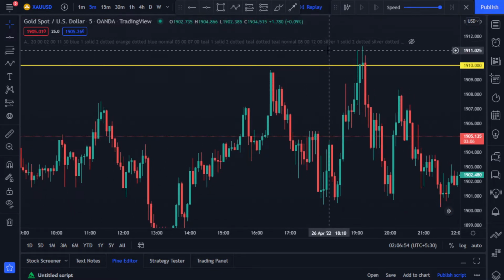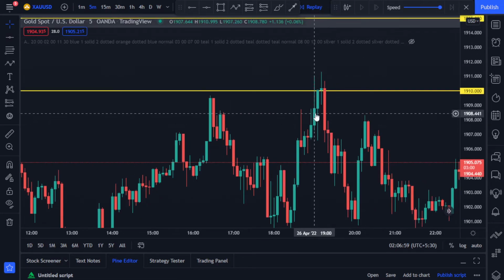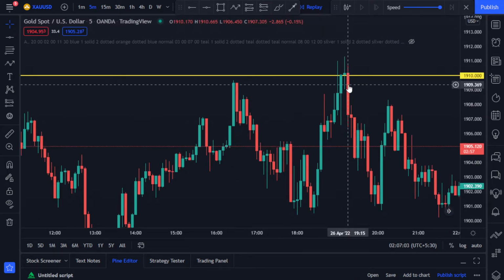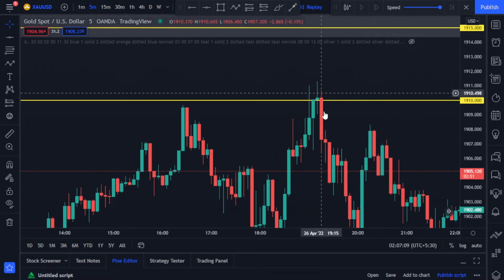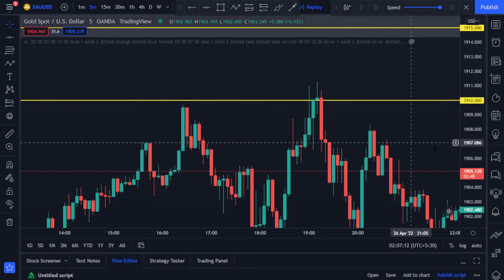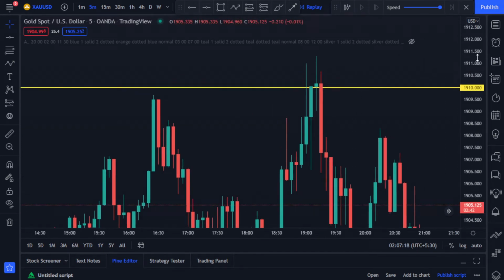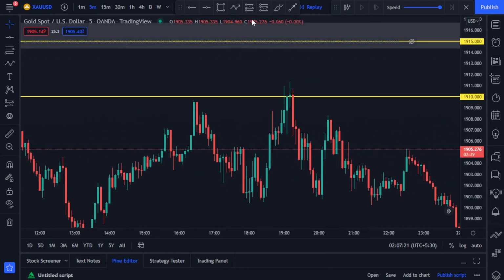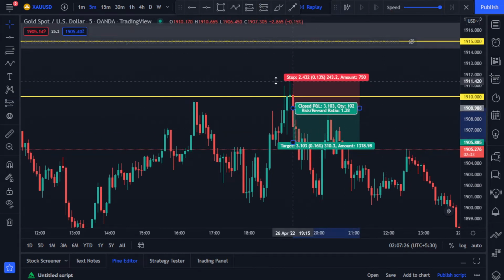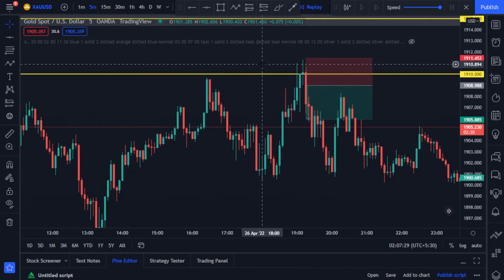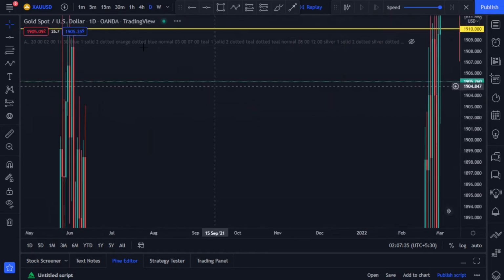I don't trade pre NY most of the time. I just trade NY, NYSE, or London. So if you were there in the NY session, you could have grabbed the entry, or a break of these lows, just because this is a key level. This was the most potential area where we could have got the pullbacks, and you see this key level rejecting, right? Along with that, $1 above the key level has been rejecting as well. So these are the additional confirmations, and if you took the sells from there, you could have kept the stop loss above this candle or these previous structures, and targeted these lows, the lows which we discussed on the 4H time frame.